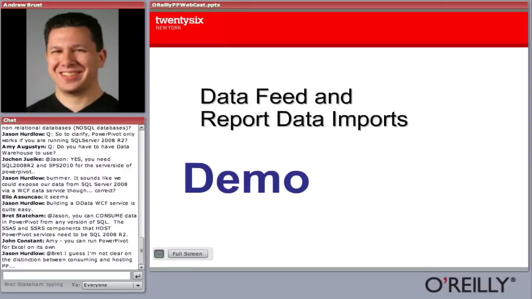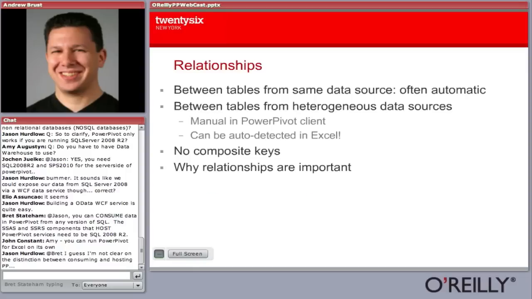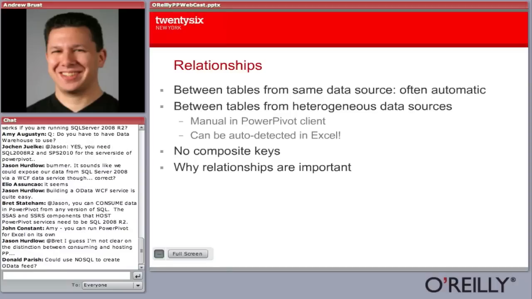So I've shown you already how to bring in data. We basically did two demos in one: how to bring in data from a feed and a report. So we're all done there. Now let's talk about relationships. Obviously, it's important for us to have relationships for the tables. So, for example, we brought in product subcategories. But we're not going to be able to drill down by product subcategory or even by product category until we have knowledge of how that table should relate to other tables in the model. Likewise for that reseller table that we brought in the second step.